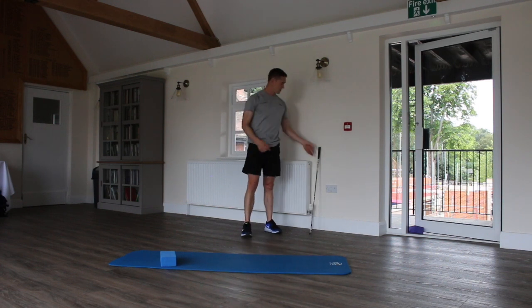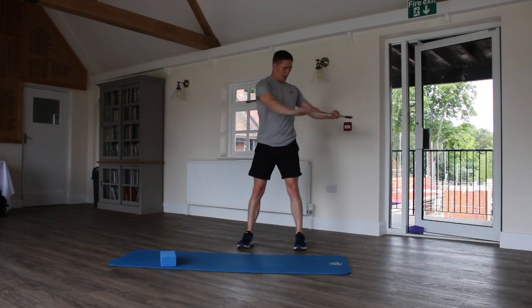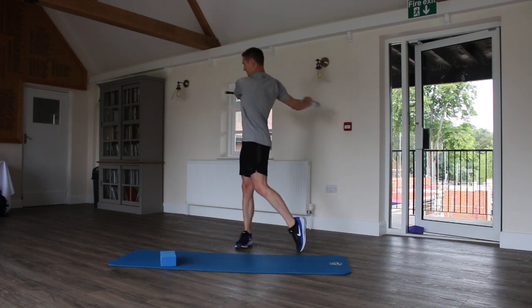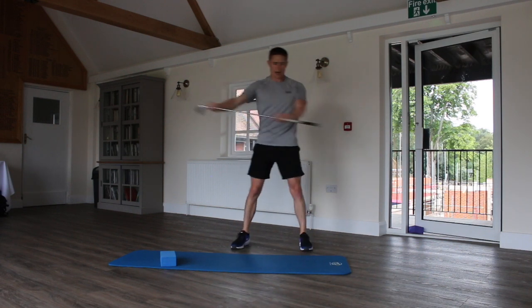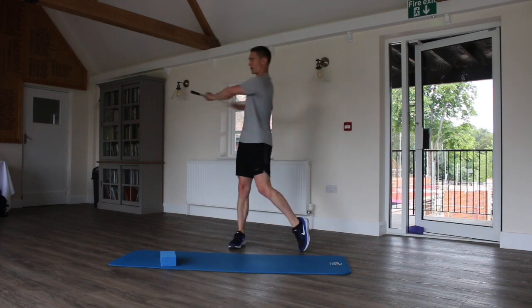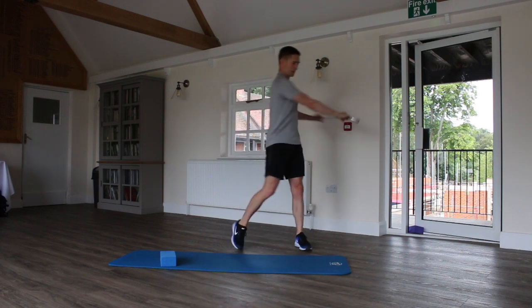Next one we've got some rotations. You can use the golf club if you wish — just swing the arms as they go through, making sure they're apart. Backwards and forwards, using the arms to create a bit of momentum, making sure it can happen from one toe to the other. That's the follow-through position, working on weight transfer, hip mobility and trunk mobility at the same time. Alternatively, you don't have to hold a club.